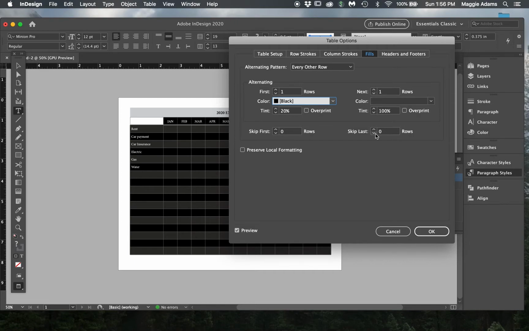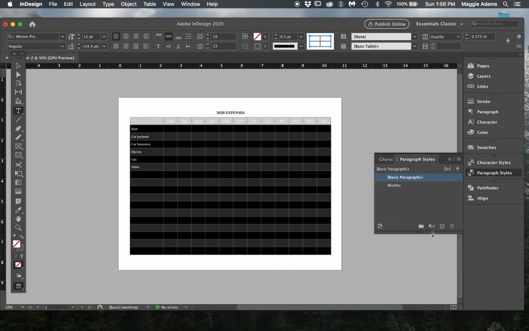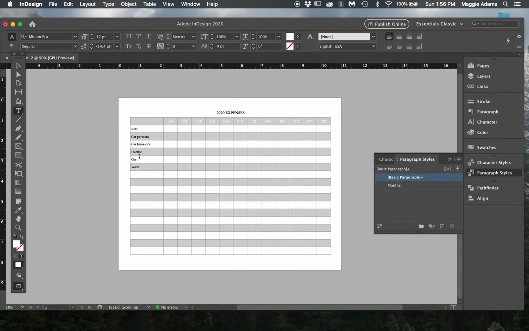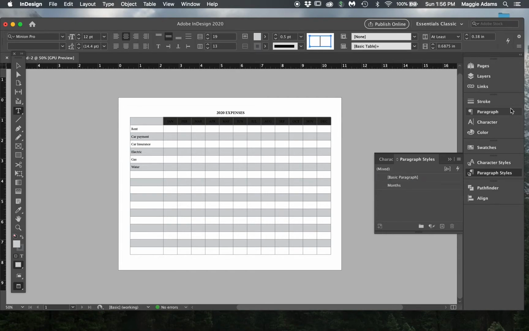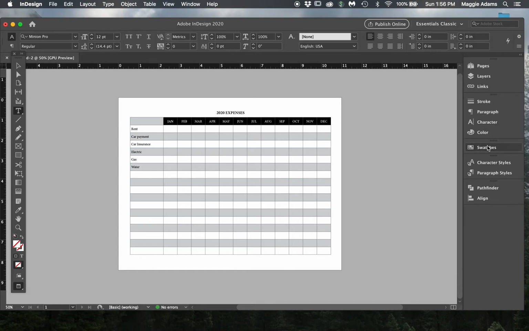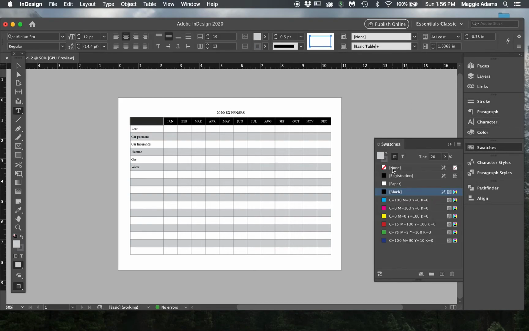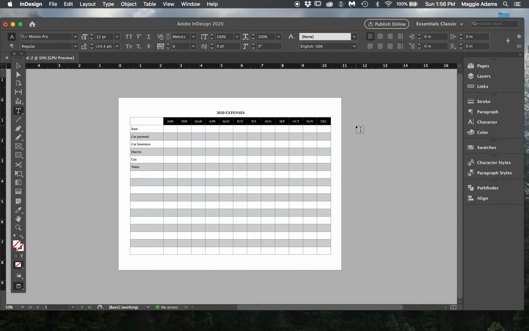And this also asks you if you want to skip the first row. So if I have a black header up there, I usually skip the first row so that it's black, white, and then gray. So let's click off of here and see if I got that right. And there you go. And for some reason, this one changed. Not sure really why, but I would just go back and change this to 100 because that's more of my header. And even this one, I can highlight this and change this to nothing if I wanted to.